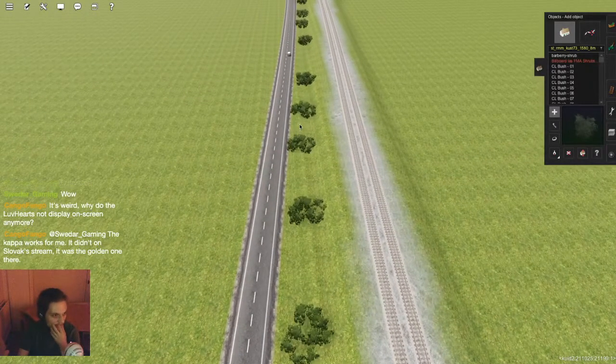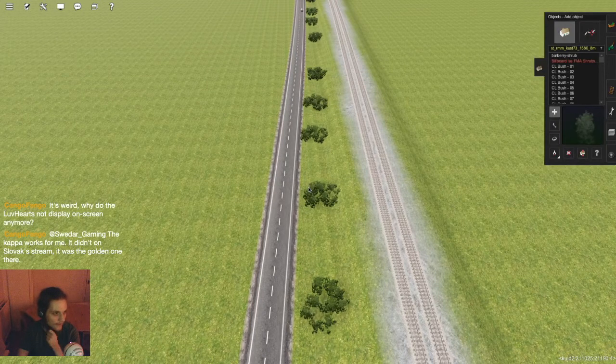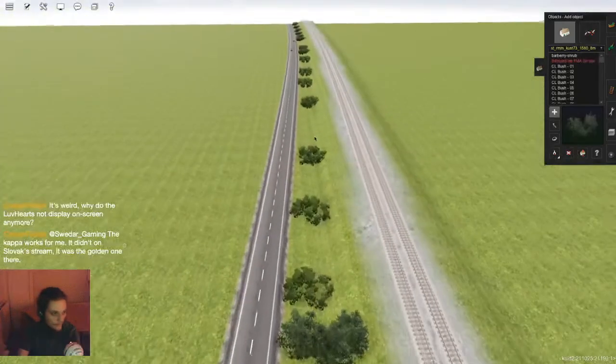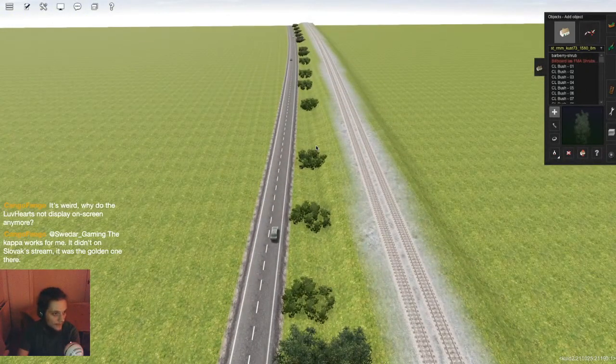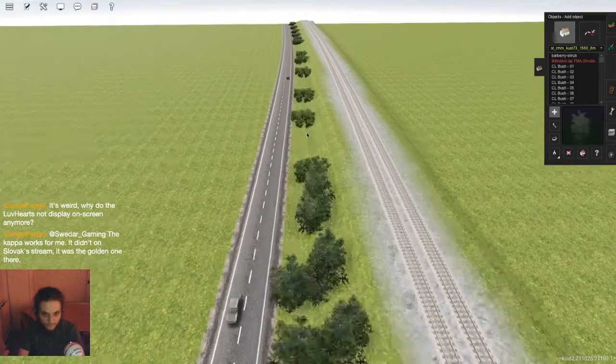Oh, GlitchCon, wow. It's weird. Why do the love hearts not display on screen anymore? I don't know. Sort of Gaming, the Kappa works for me. It didn't on Slovak stream. It was the golden one there. Yeah, on mine, it isn't the golden one. It is the normal one.